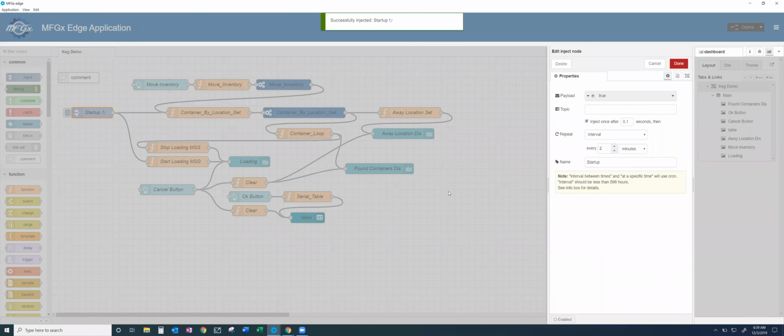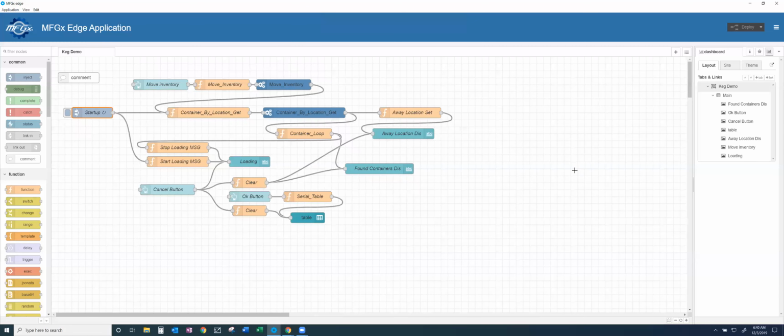but you can also configure this one to check the system on some interval. So if you want to check your work centers for inventory that needs to be moved, say every minute or every 5 minutes or every 15 minutes, you can simply set that here. And it's going to go ahead and do that. It's going to run this integration every however many minutes you set, look for containers that need to be moved, and then present that to the material handler.